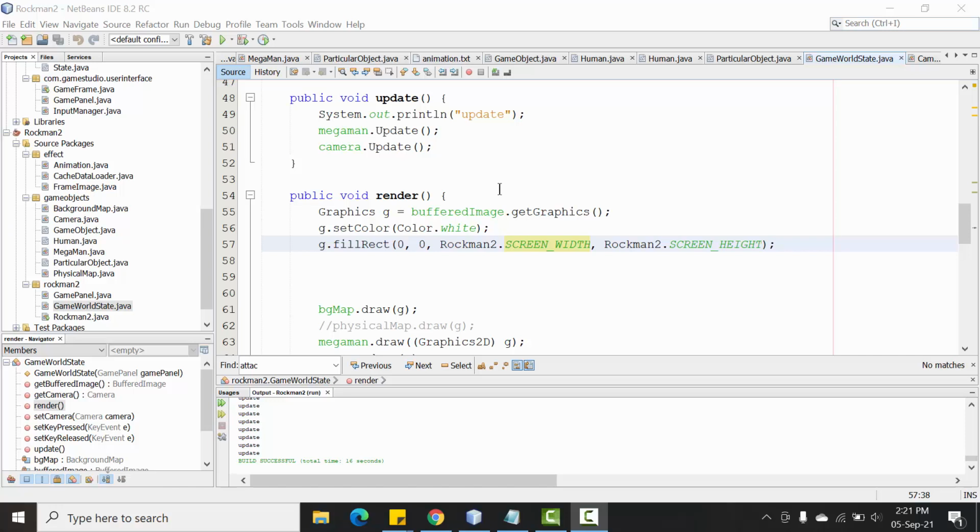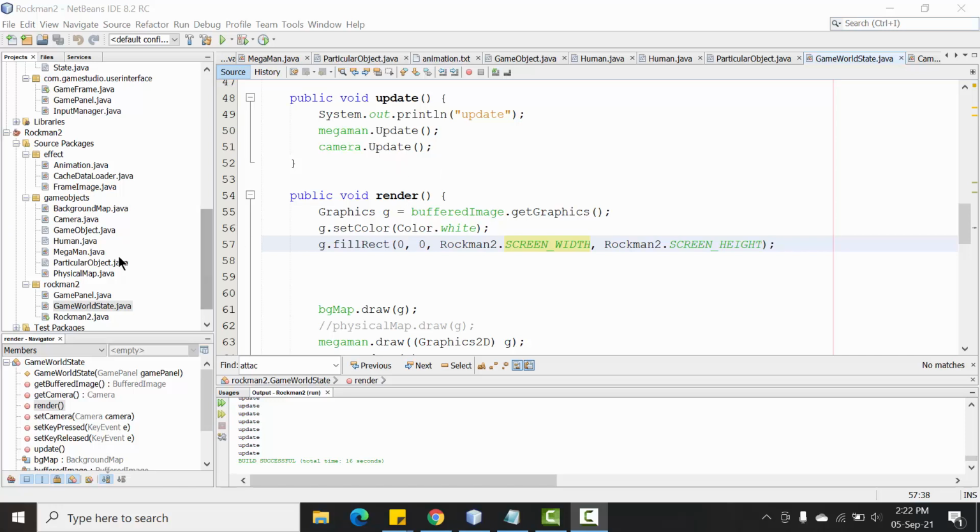In this part, I will show you the bullet, how the Megaman attacks the enemies and how the enemies attack the Megaman. Alright, so in this game I only support attacking by shooting the bullet. For the blade, in this game I didn't support it, so I will just show you the fire.